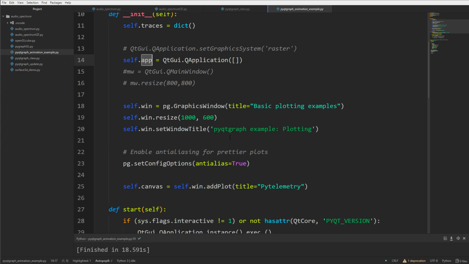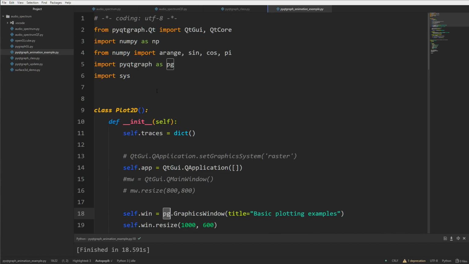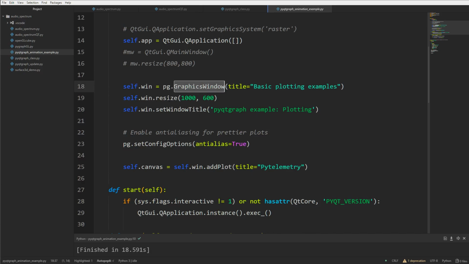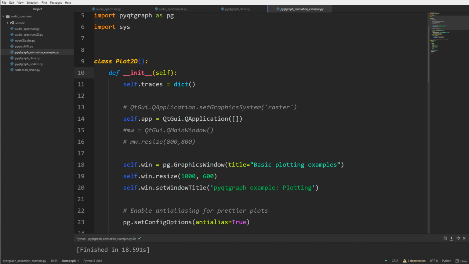And then we're creating our graphics window. PG, if you see up top, we're importing PyQtGraph as PG. So we're creating the graphics window, resizing it, setting a title, setting some view options, and then we're creating this object called canvas. And we're adding a plot to our window. So that's the first thing that happens when you create the class object.